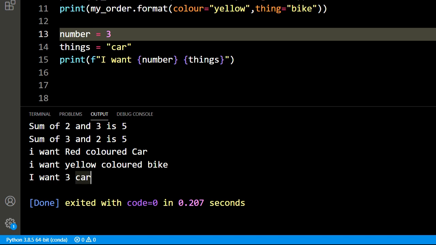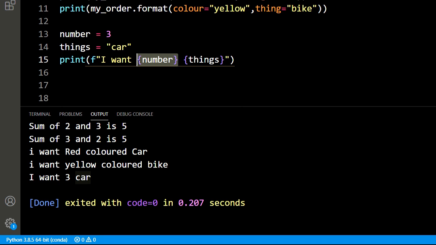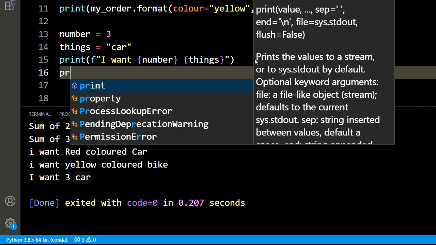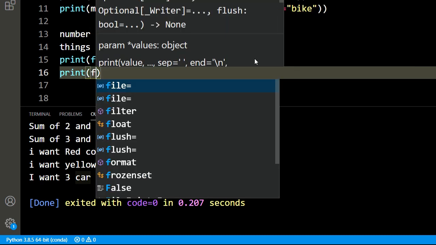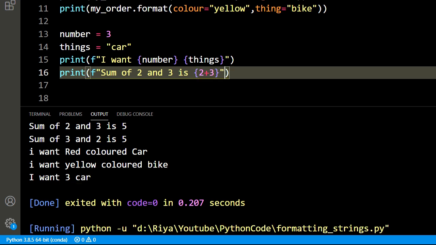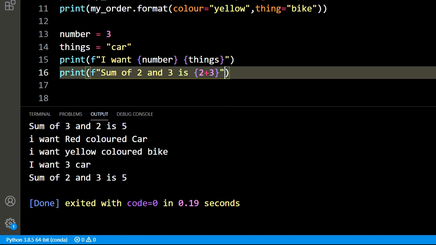Now these placeholders are evaluated at runtime, so you can even pass expressions inside them. For example, I can do something like sum of 2 and 3 is 2 plus 3. I'm sorry, inside the placeholders, right? And if I run this, it will evaluate the expression and then it will print 5.